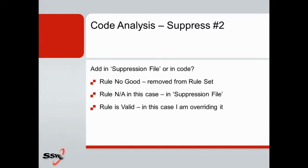Sorry, what was the question? So don't they get lost in the suppression file? It's very good. Well, they can't get lost in the code file because you're always looking at it. If they're in the suppression file, they can get lost, but they don't regularly get added in there, and you have annotate. So the only people really doing those should be the senior guys on the team, and you would have the solution architect reviewing which senior members are adding that in. So they don't become as invisible as you would think if the thinking is as I've just described it, okay? Because it's not very common that you'll be doing that.